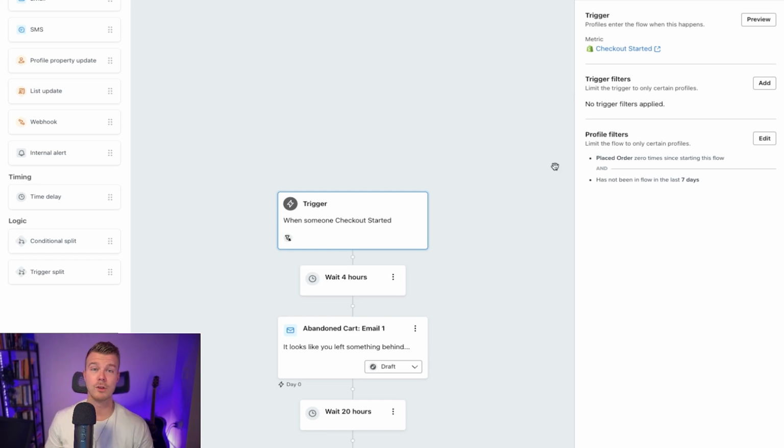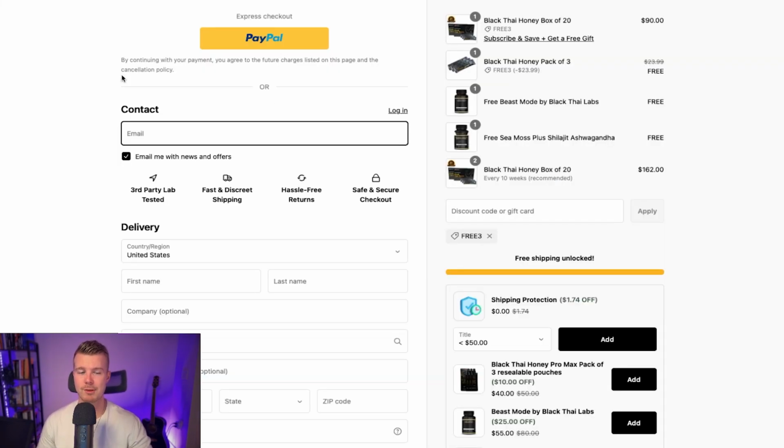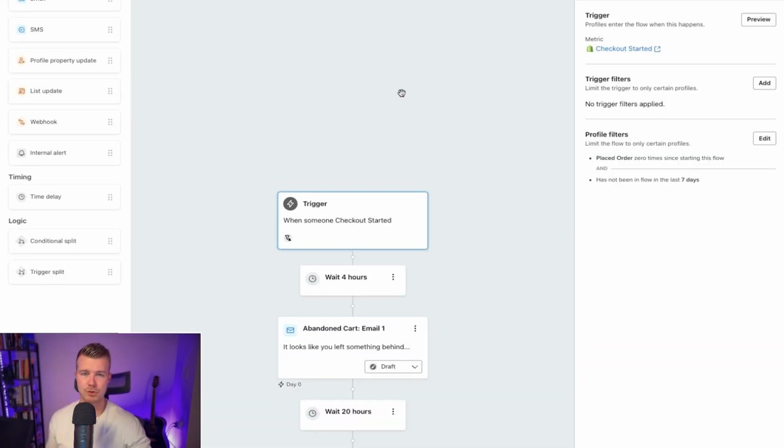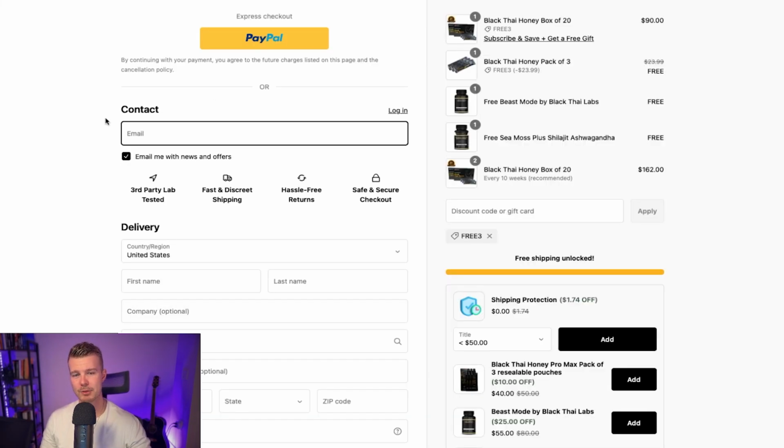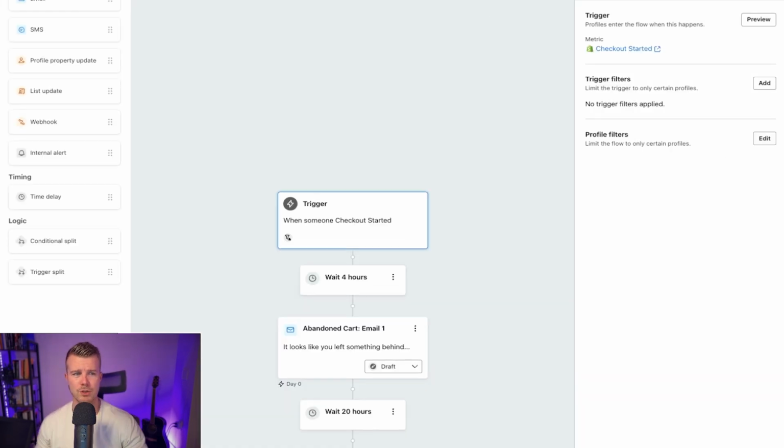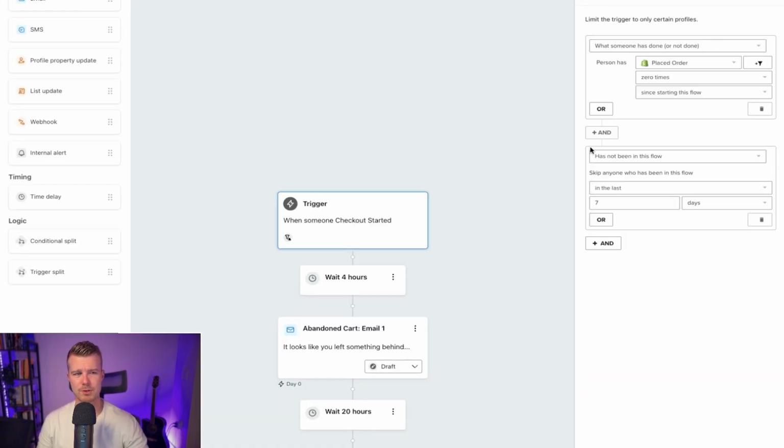So this is an area where a lot of people drop the ball, but it is really important. You don't want the wrong people getting this email. So one of the biggest mistakes we see brands make here is when someone goes and submits their email here, that is the trigger that adds them into the newsletter list. And based off of that, they're getting the welcome series flow. Well, if you don't have exclusions and if you don't have the right triggers and filters on your flows, people are going to be getting the welcome series and the abandoned checkout at the same time. So that list that people are added to should be a different list other than the one that is triggering the welcome series.